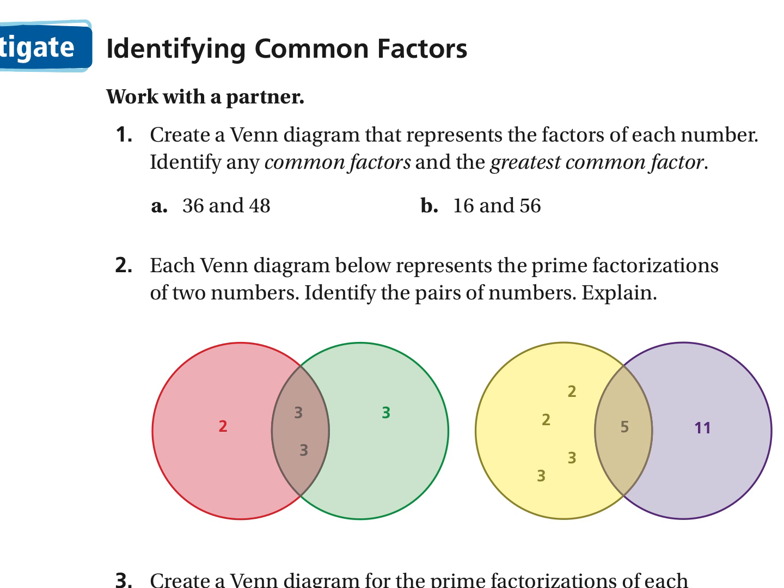If you're looking at this Venn diagram, what would my product that I started with be? What would that starting number be? Over here, the starting number would be 6. Over here, what would my starting number be? 9. So 3 is a factor of 9, 3 times 3, and then 2 times 3 is 6, but they both have 3 in common. What would this one be? This one has more numbers. This one over here on the right side would be 55. What might this one be? These are all of my factors of the number. And the common factor is 5.